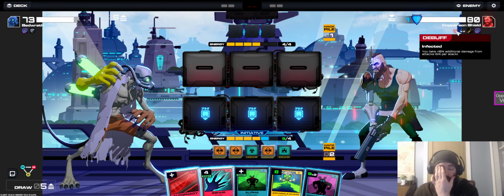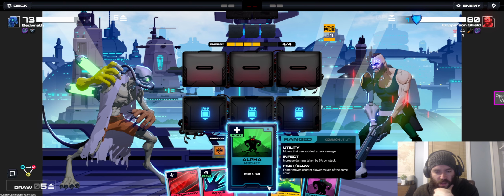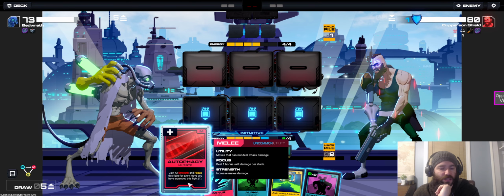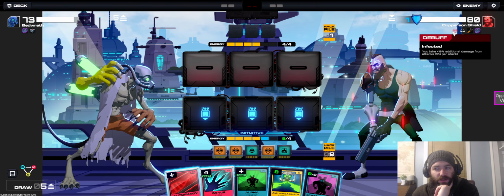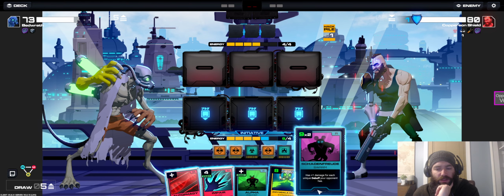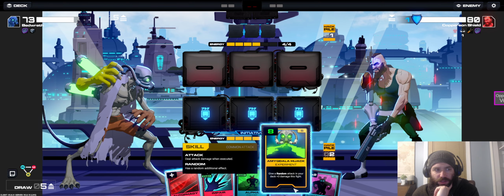It doesn't say, but I'm pretty sure debuffs fall off. 1 per? Where's infect? 1 per stack. I forget how many stacks he had last turn. I should have looked. It's either 1 or it halves it, but I don't remember. Only 18 damage.